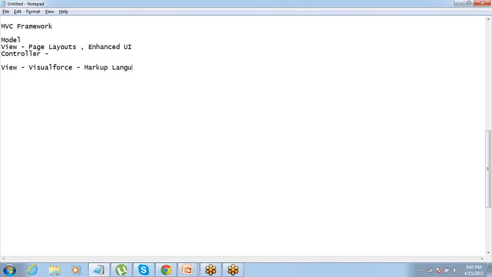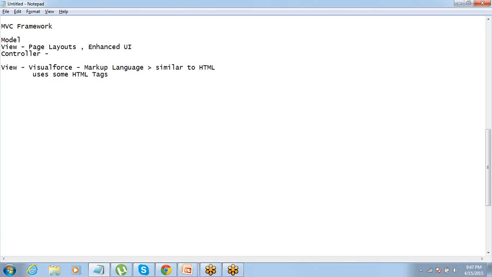This is a markup language used for putting markups on the page or on the user interface, and it's very, very similar to HTML. The way it is written is very similar to HTML. HTML is again another markup language. Along with being similar to HTML, it also uses some simple HTML tags, like bold, italics, tables.